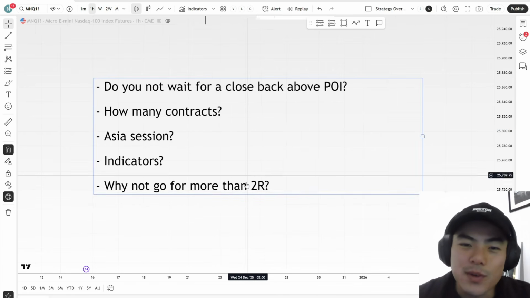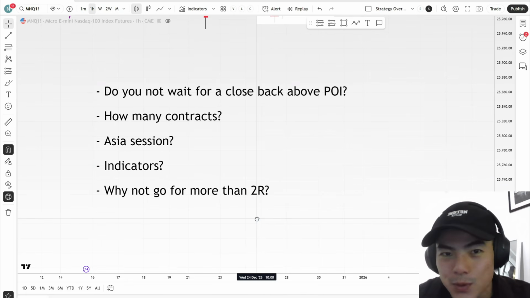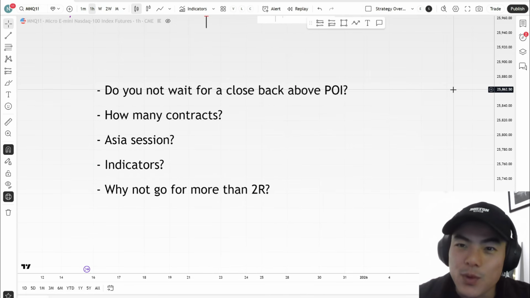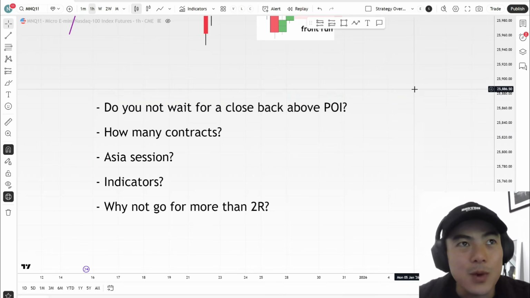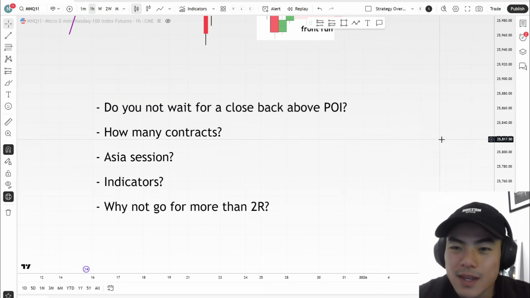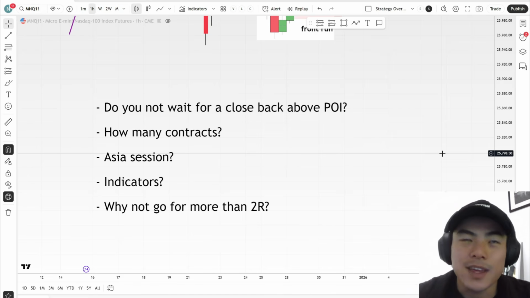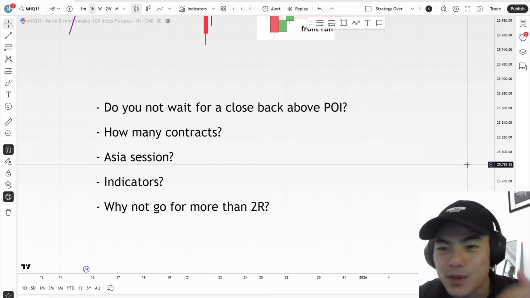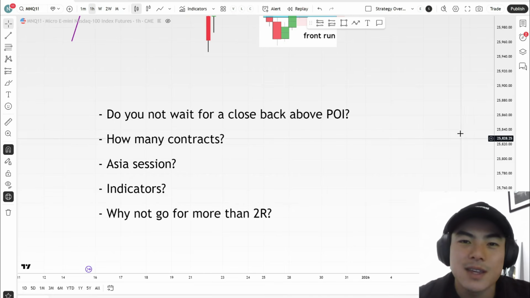And lastly, why not go for more than 2 hours? Well, that will perfectly segue into yesterday's trade example, where if you went for more than 2 hours, you would have copped a loss. It's also just a mentality. I would rather just stack up base hits instead of trying to get greedy and go for more. I would rather get a high win rate and have smaller wins, but just continue to consistently stack up wins, base hits, base hits, base hits.